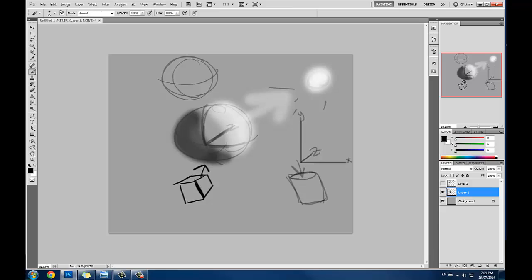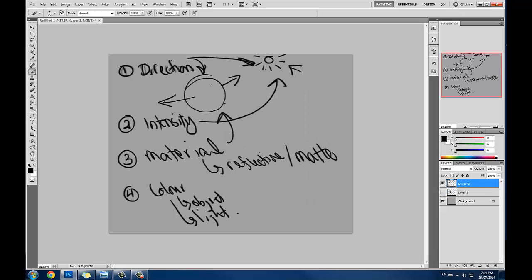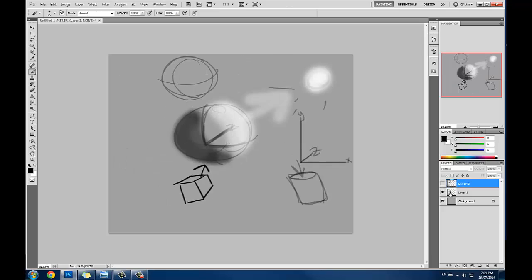Now we have edges. And you might be questioning why I haven't included the shape of an object in this list, because these rules are consistent no matter what the shape is. The rules don't change because you're painting a square. The rules don't change because you're painting a triangle or something. These are really consistent rules in the way light behaves with matter. So when we're talking about this object, these rules are exactly the same. The square is going to react the same way that the circle will.